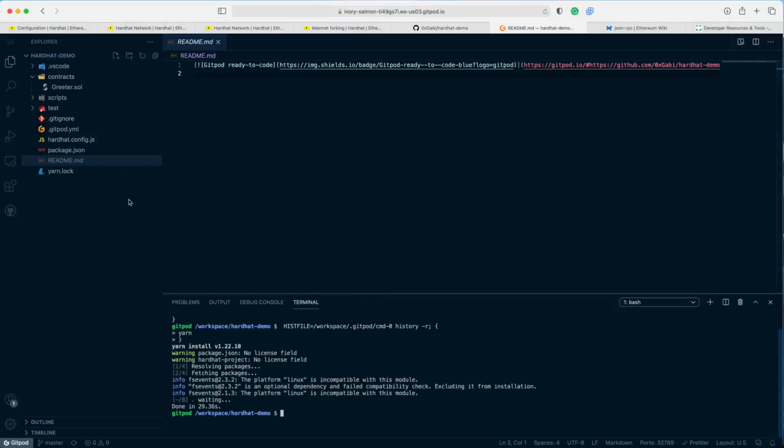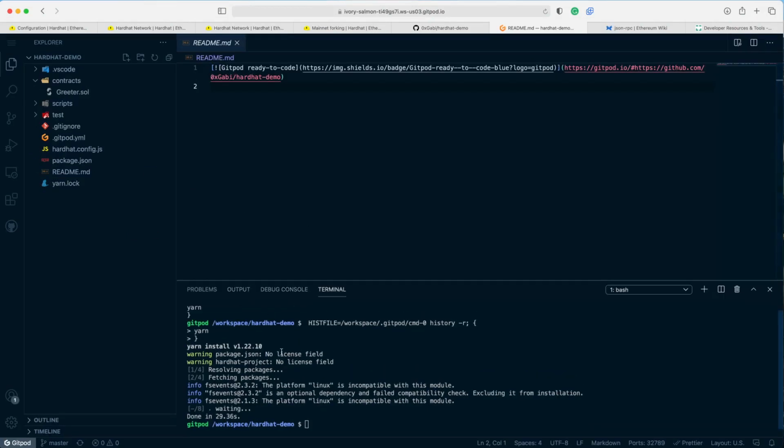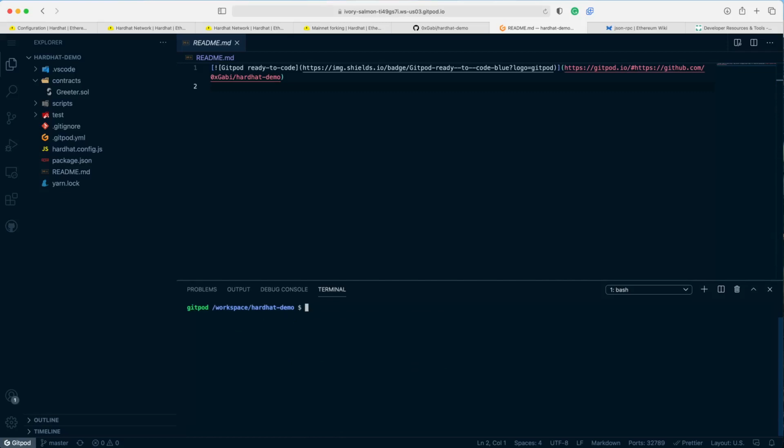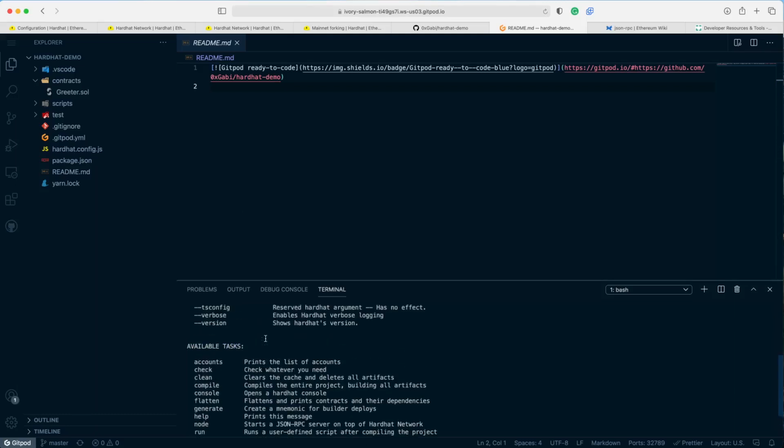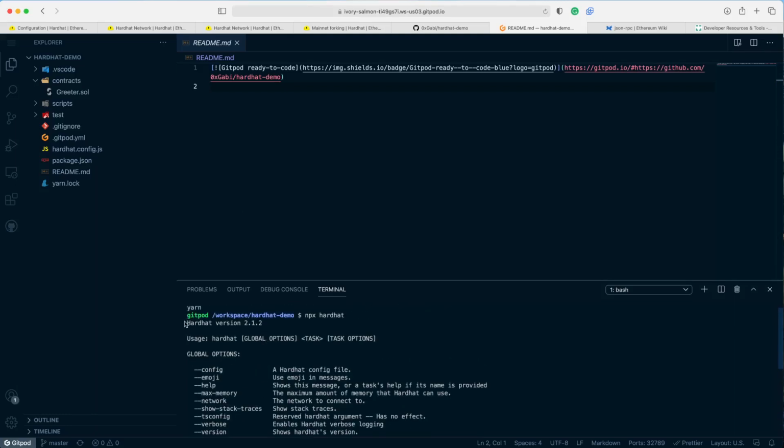I just started the project, and it installed my dependencies, and now I'm able to use Hardhat with npx hardhat, and this will show us what Hardhat provides us. First of all, we see the Hardhat version installed, and this is showing us how the Hardhat command works.